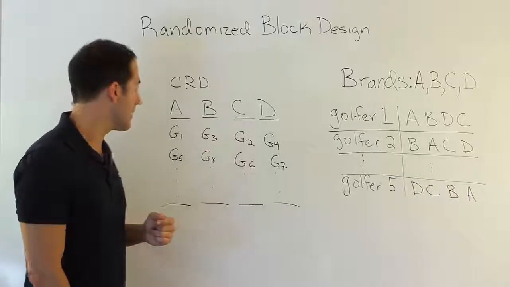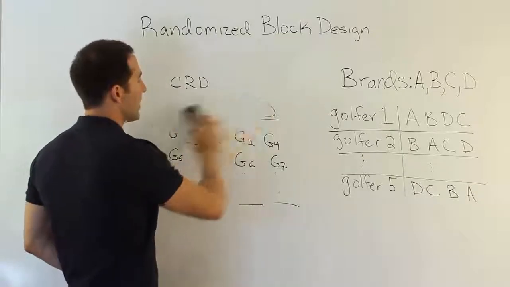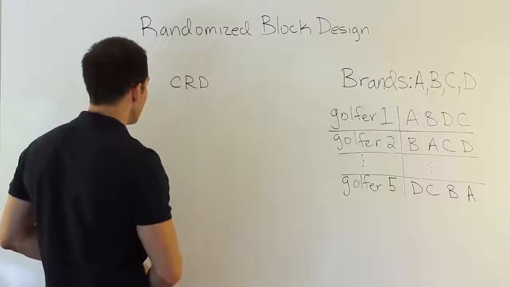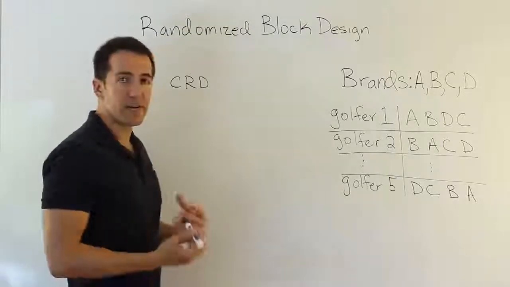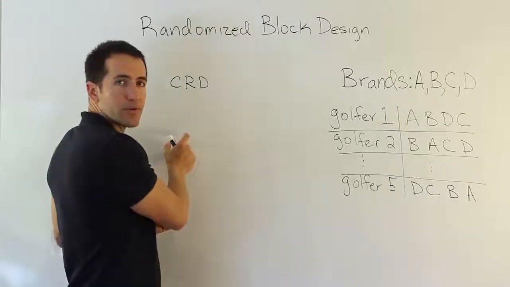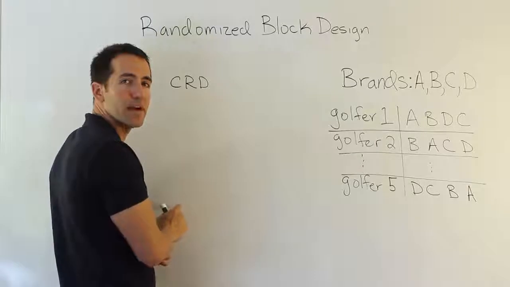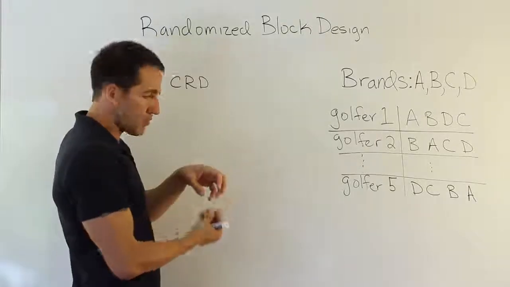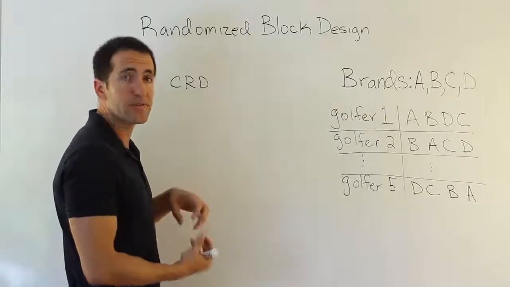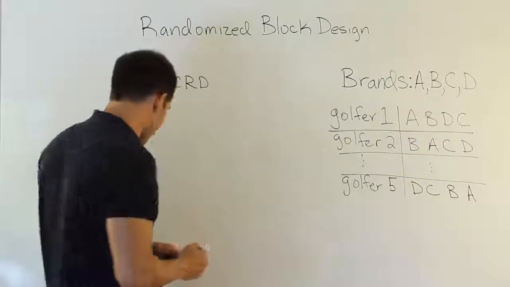That's kind of what the randomized block design allows us to do. If we look at the completely randomized design, the way it handles this procedure is it basically takes the variation that you see in those outcomes. And what do I mean by variations? What would we record for each of those columns? We've recorded distances traveled by the golf balls, how far the golf balls went. Those numbers would be different. They wouldn't all be the same. That variation, those differences, is basically what we try to explain using the completely randomized design breakdown.